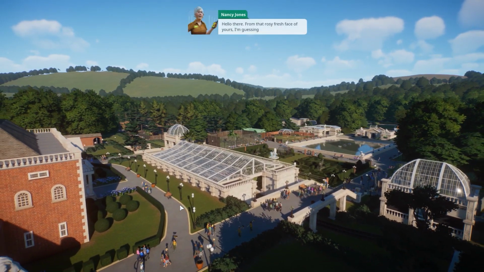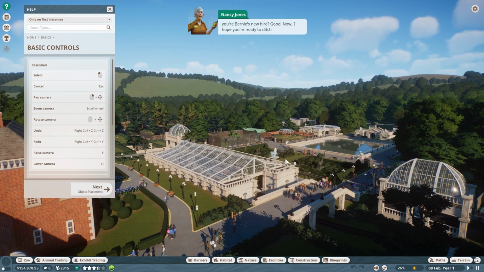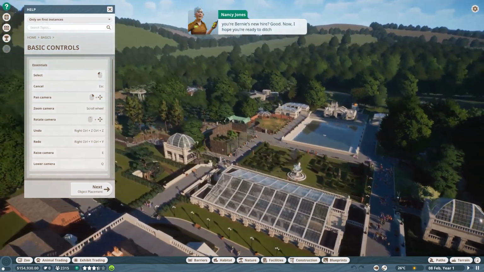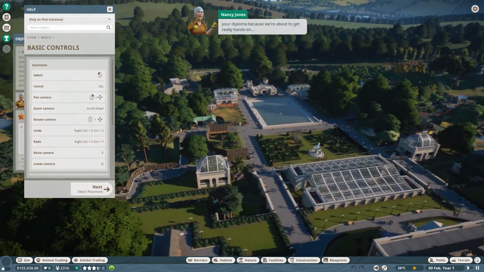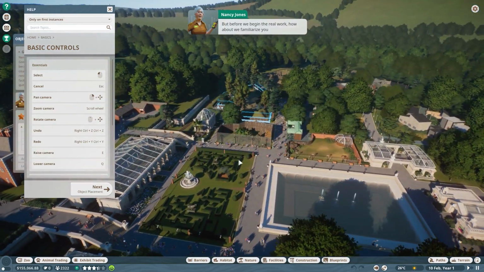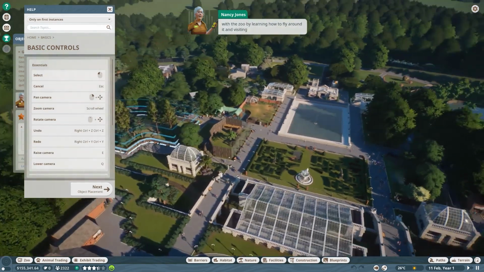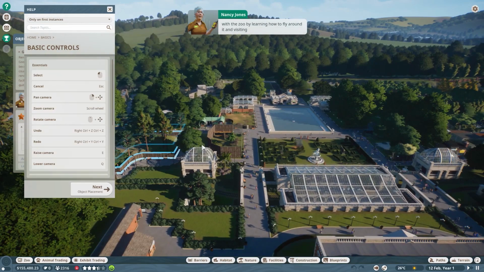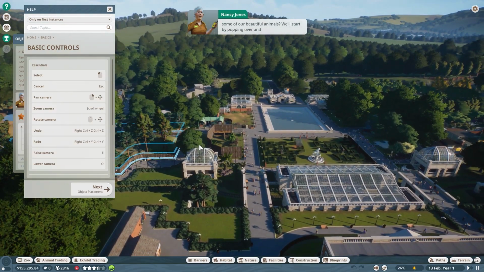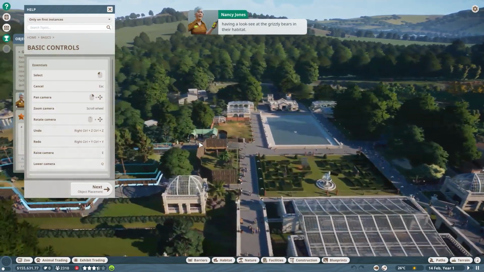Very pretty. Hello there. From that rosy, fresh face of yours, I'm guessing you're Bernie's new hire. Good. Now, I hope you're ready to ditch your diploma, because we're about to get really hands-on. But before we begin, how about we familiarize you with the zoo by learning how to fly around it and visiting some of our beautiful animals. We'll start by popping over and having a look-see at the grizzly bears in their habitat.